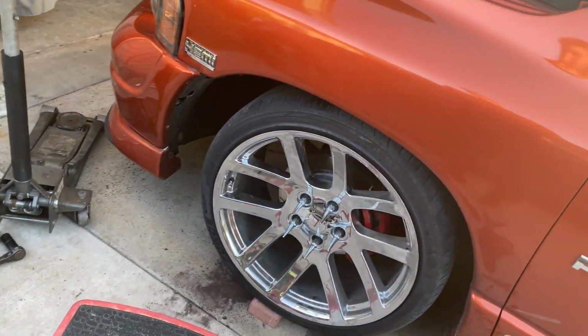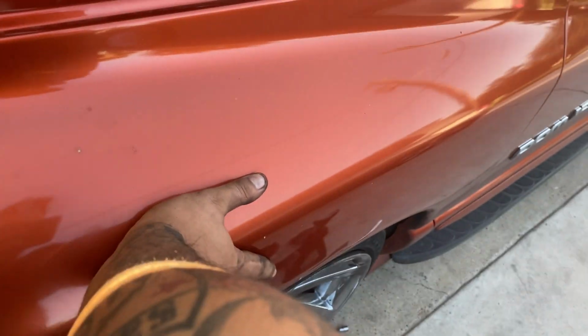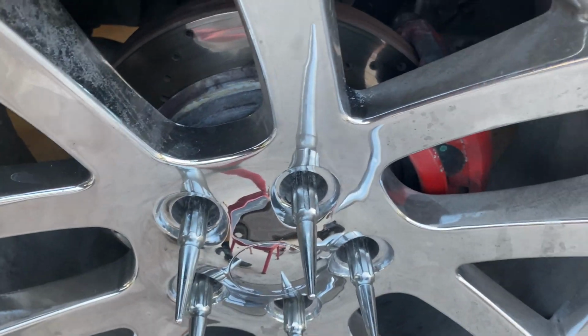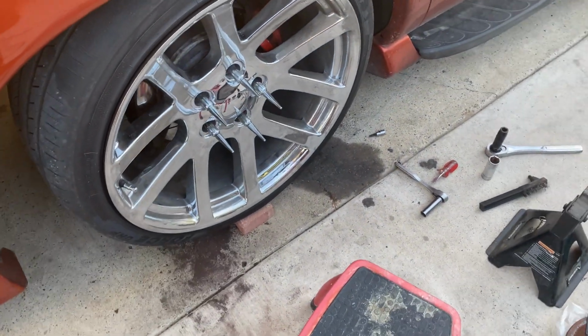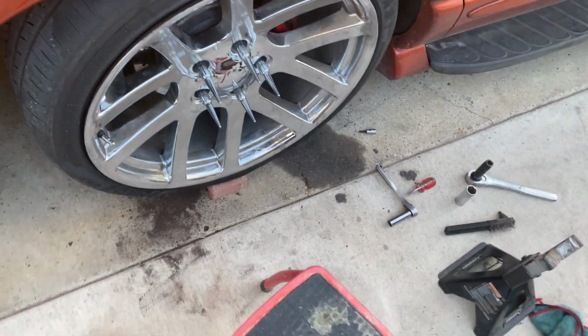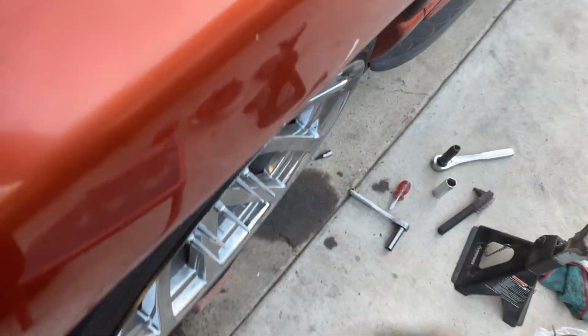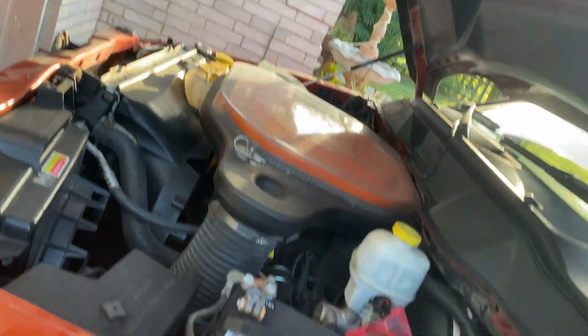Alright, guys, I already put the wheel back on and I fixed the shock. Check it out. Doesn't make that noise anymore. So it ended up being the bushing in the bottom. Just added a little grease around it, and there you go. No more noise. So now gotta move to the other side.